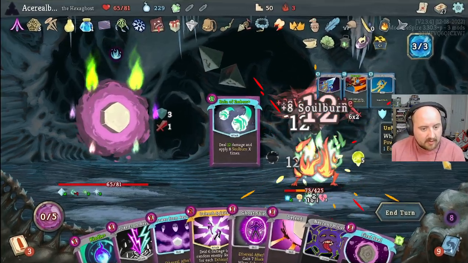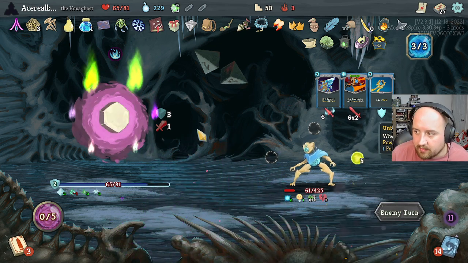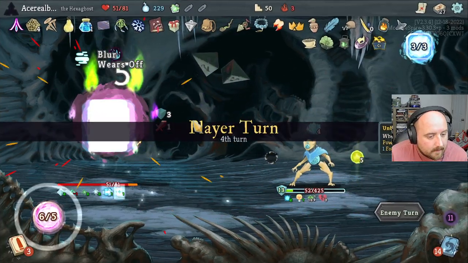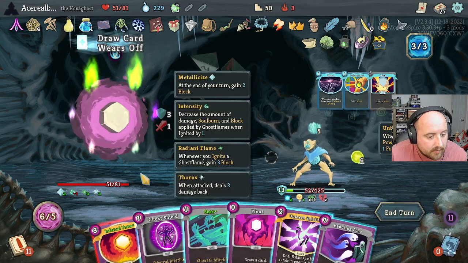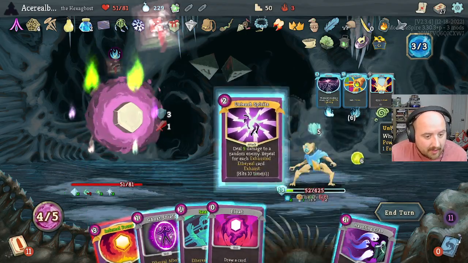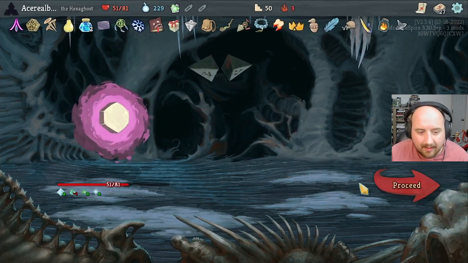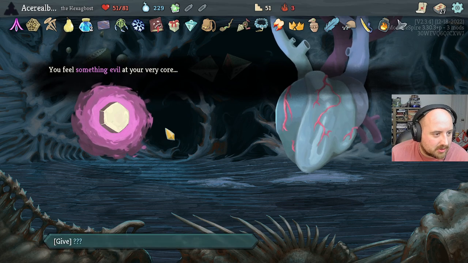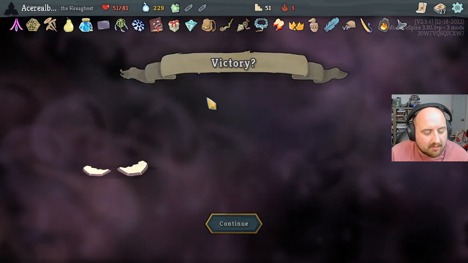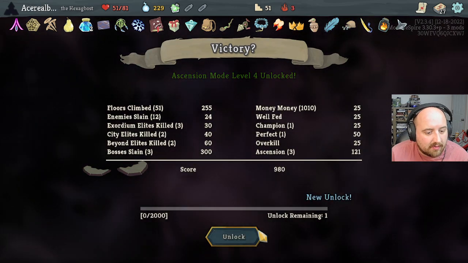Like, do you see this? He has 189 burn on him. Just X cards with 5 energy. And there's my power card that I thought was gonna win me the game. But instead, he still has 189 stuff on him. I had so many win conditions there. Whatever. We could kill even more elites at the end. Victory! Ascension mode level 4 unlocked.